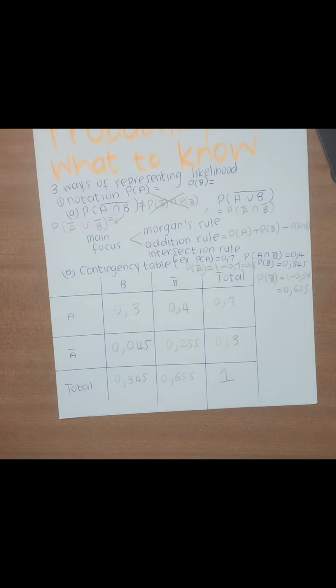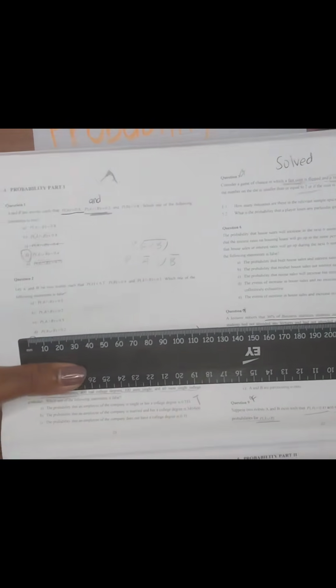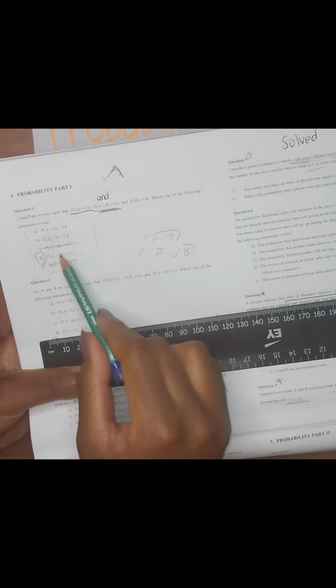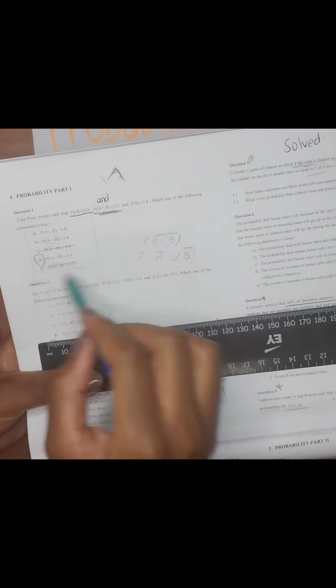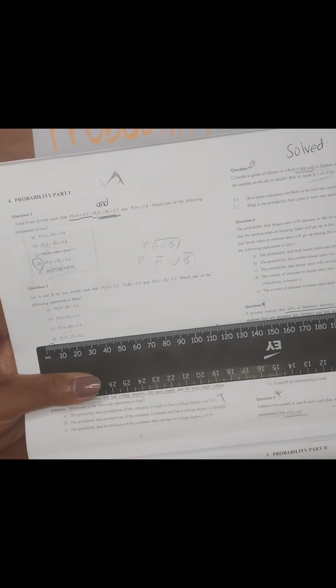You are going to use the contingency table on questions like this one that I'm about to show you just now. Forgive what is written here, because my book needs to be dirty. Whenever you are given something like this, these are your options, the options that you need to choose from. You're given all these things that look complicated. Always draw a contingency table if there is something like this. It helps you answer the question.